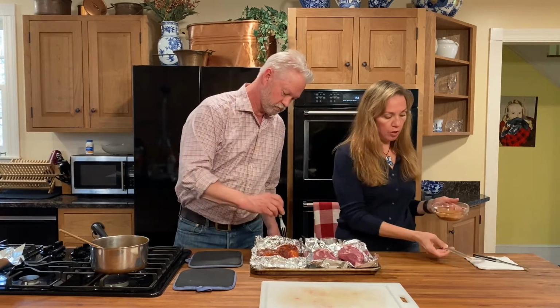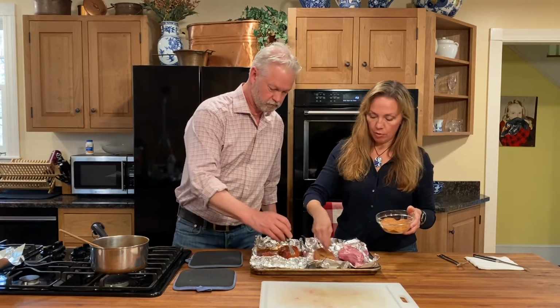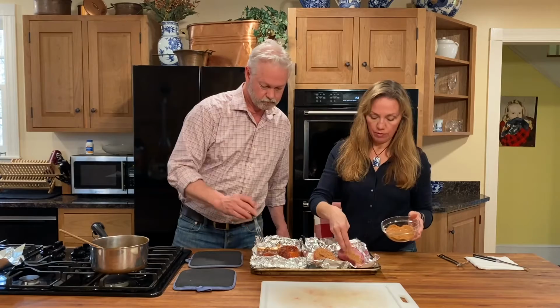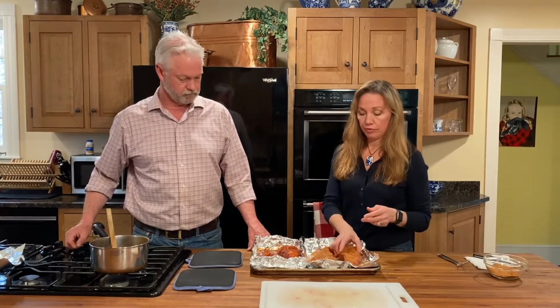So with the spice rub over here, I'm going to just very liberally put it on both sides of the ribs. I use this if I make a very large summer pork butt. I will rub it with all of this seasoning. And there, mine are good. Yours done? Yep, they look fantastic. And the seasoning is fantastic for anything. Beef, pork, fish, it's great.